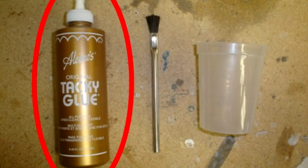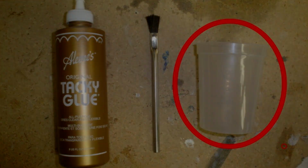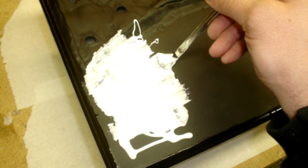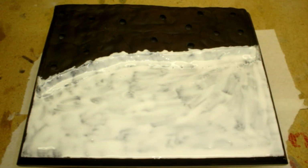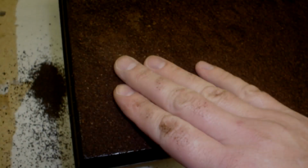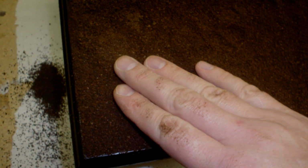Get a bottle of white glue, a disposable brush, and any type of cup. Squeeze white glue onto the base, and using your disposable brush, paint the glue on the base, a section at a time. Fill your cup with the dry coffee grounds and pour. Once an area is covered, lightly pat the grounds into the glue.